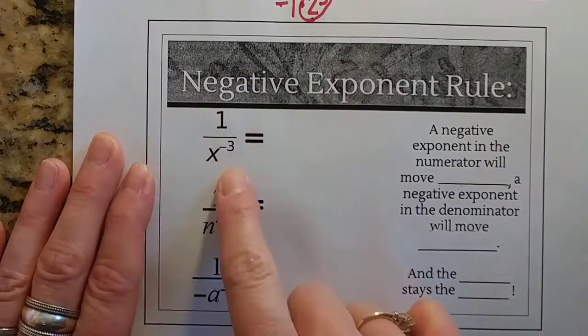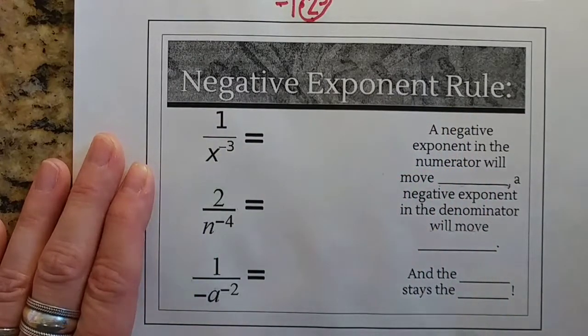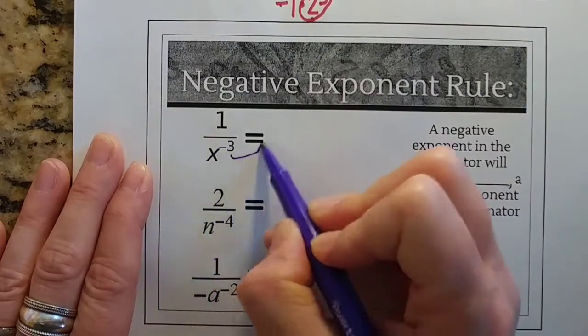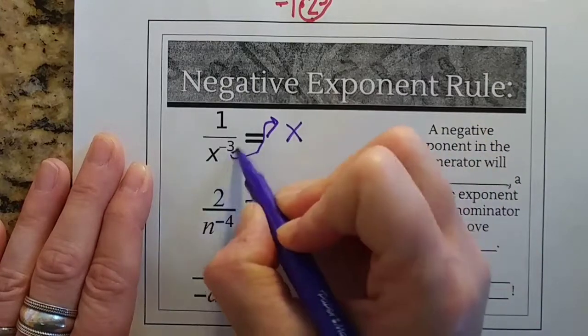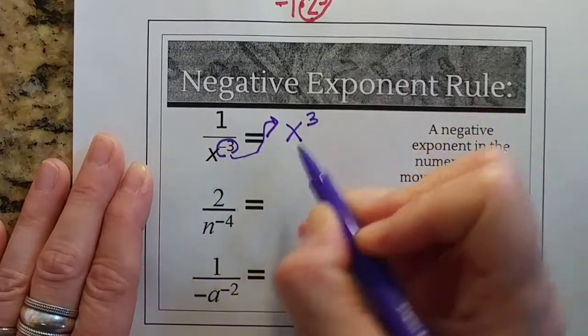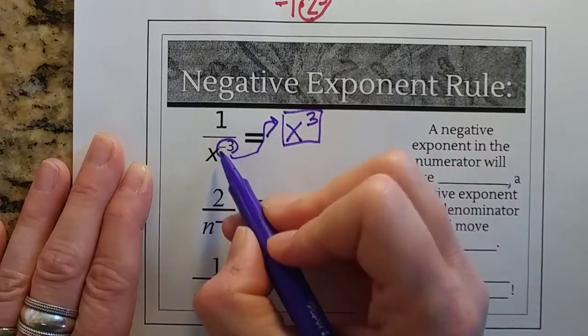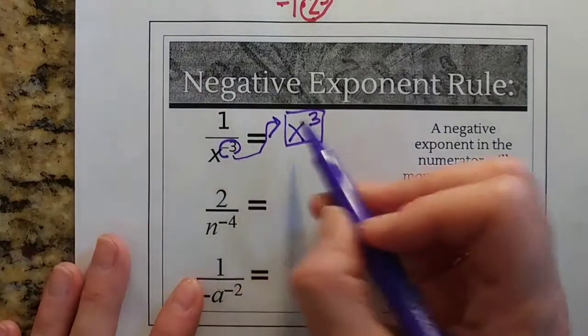We want to simplify this expression because we see there's a negative exponent. You can't have that. So where is it located? Do you see here it's downstairs in the denominator? So I'm going to move it upstairs to the numerator. The base stays the same, but the exponent changes to positive. Now, of course, I could write that over 1, but I don't need to. Here's my answer. 1 over x to the negative third is the same as x to the third. Okay, I've just moved it upstairs.